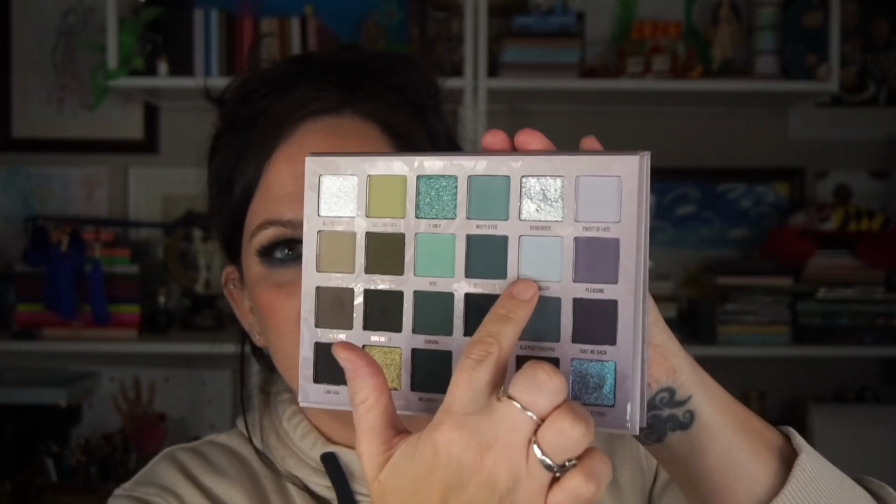Even the color I used on the inner corner there, pretty sure it's Dear Diary, I wasn't expecting it to have such a blue tone to it. I thought it was just going to be more of a pale gray, but then when I put it on my skin tone, the blue portion of it pulled through more. You know what I mean? So just little things like that to take note of if you're looking at a palette, to just be aware that some of the colors are going to have a little bit of differentiation to them. Does that make sense?